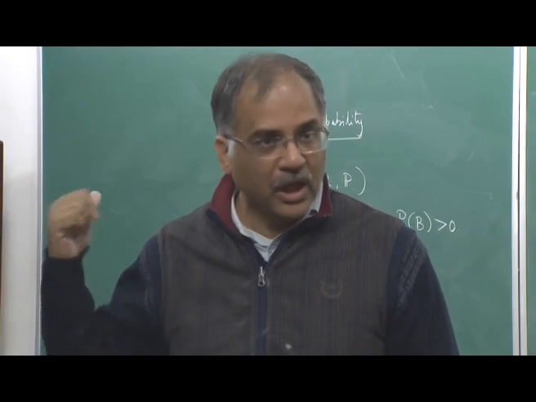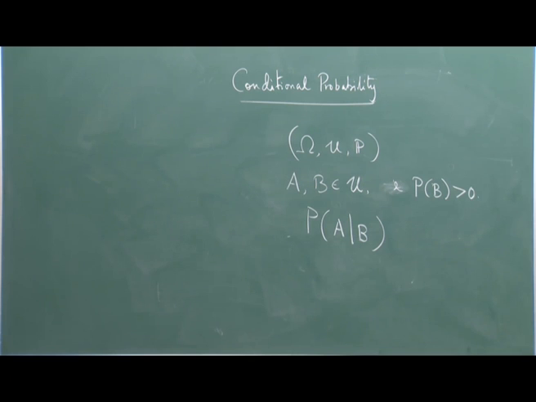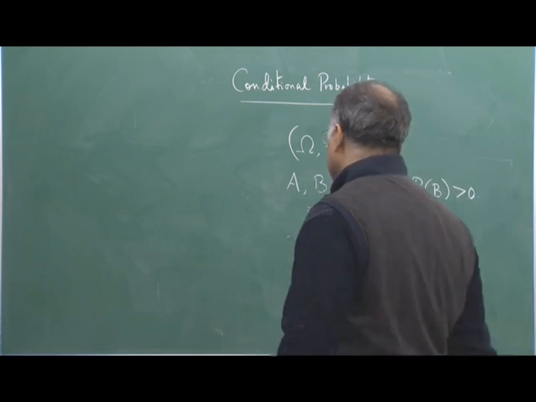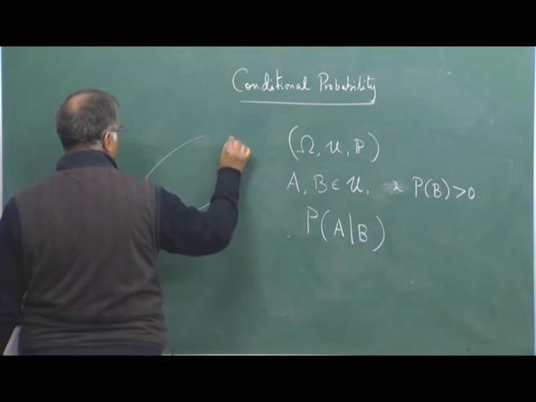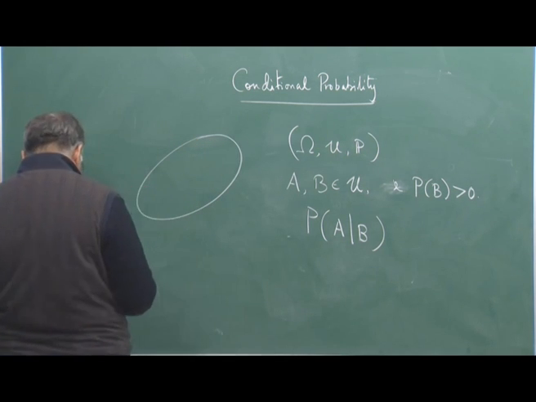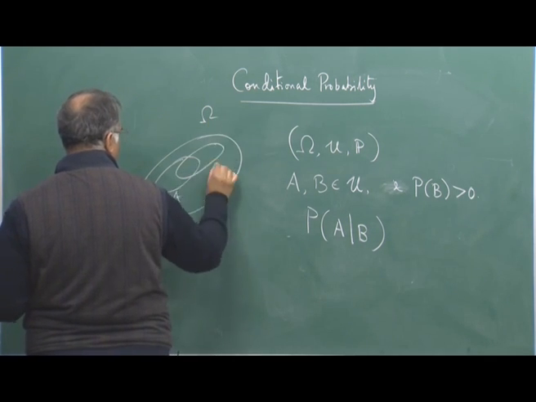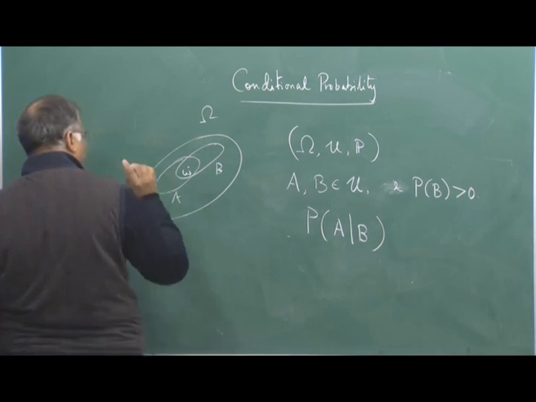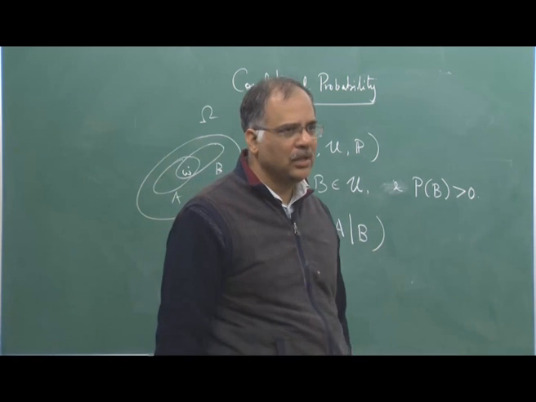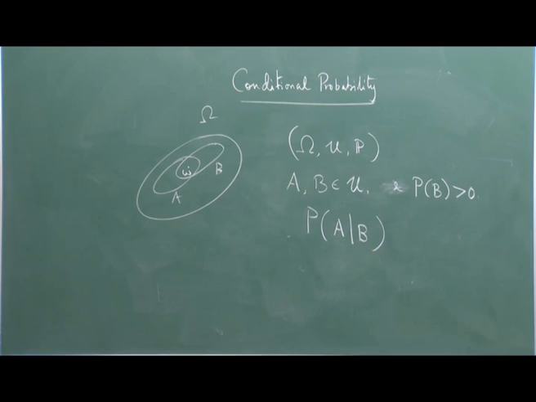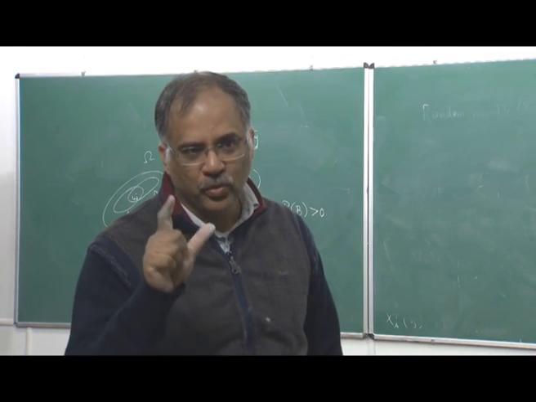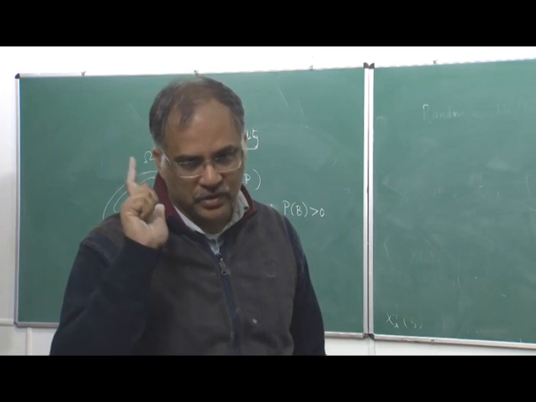The question we ask here by asking for the probability of A given B is: what is the probability that omega is also in A? That is the question. So here you have your omega, and here you have your A, and here you have your B. So if omega is in B, what is the probability that omega is in A? So omega must be in an area where A and B both can occur. So we then have to think of joint occurrence of events, right.